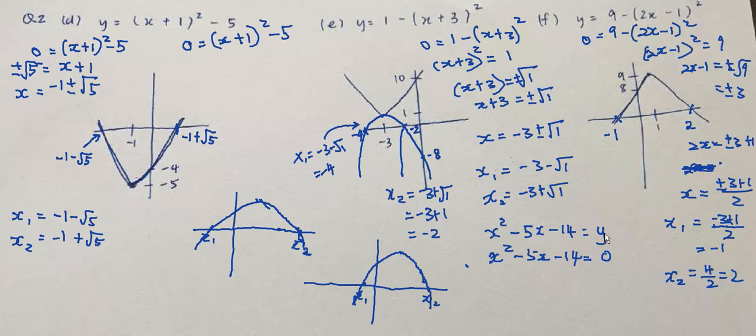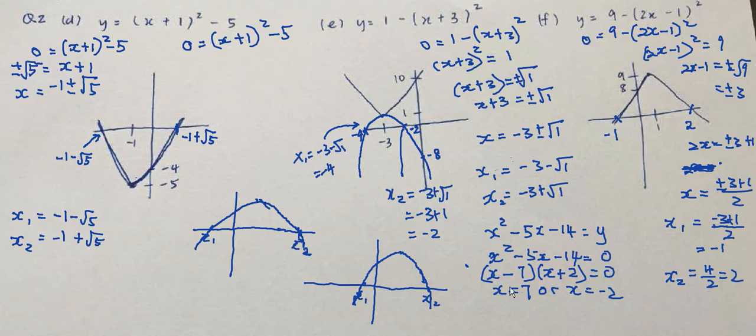What's the meaning of this when you put y equal to 0? Basically, whatever x values you obtain when you make y equal to 0 are actually the x-intercepts of the quadratic function. In this case, you don't even need the completing square format, just the normal format. As long as you factorize it correctly, it's x minus 7 times x plus 2. Now what do you get here? x equals 7 or x equals minus 2.